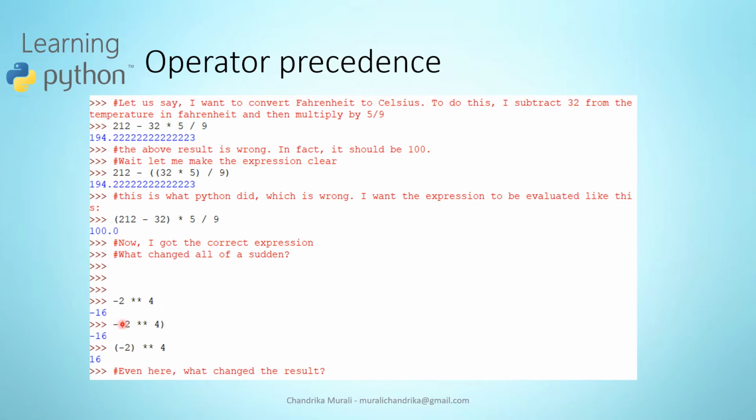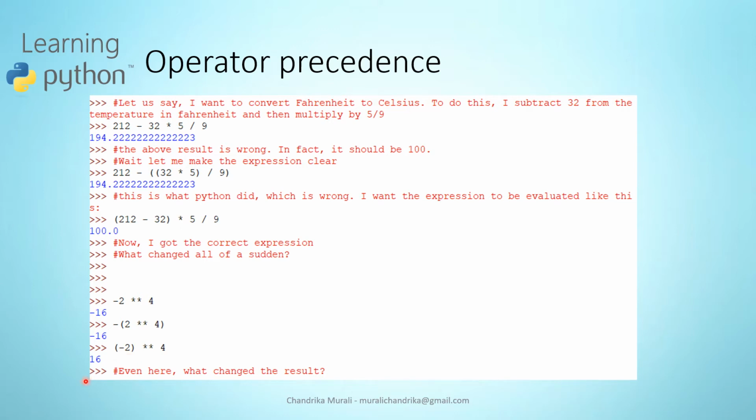Let us take one more example here. I have minus 2 power 4. Now what is being done here is that the exponential operation has higher precedence than the unary minus or negation operation. So it's calculating 2 power 4. 2 power 4 is 16, then negated, minus 16. As you can see here also, minus 2 to the power 4, so it's minus 16. What if I want to do minus 2 power 4? I'm giving it in brackets, (minus 2) power 4. I'm getting 16 because this minus 2 also is multiplied 4 times.